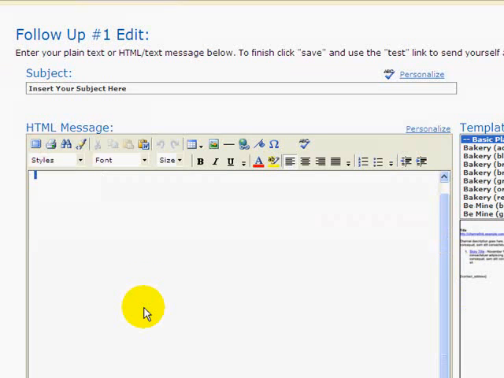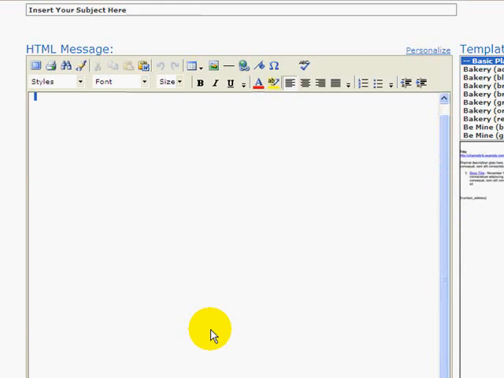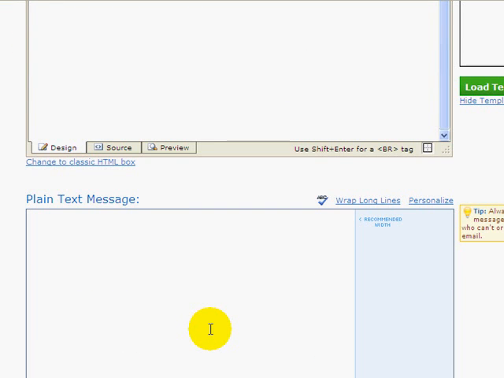If I scroll down this page, for example, you can see here there's a big space for your HTML message, and a bit further down below it is a big space for plain text. Now, this is what I tend to do. I tend to start with a plain text version, and I'll show you why in a second. So for now, we're just going to have a quick play around. I just want you to understand the difference between plain and HTML, and then we'll come back and actually change this message.